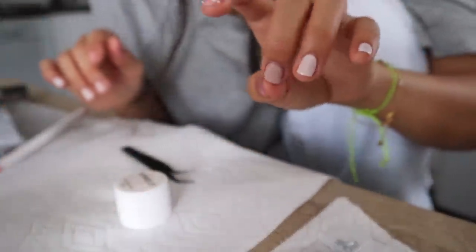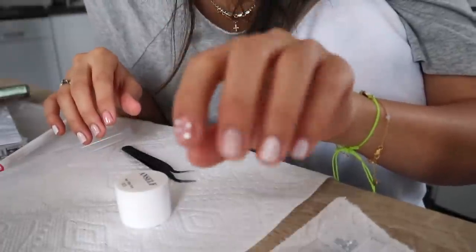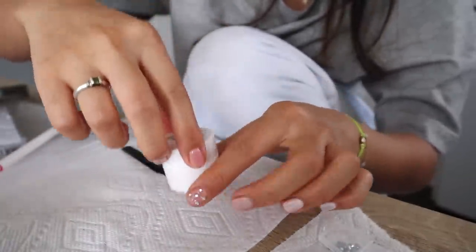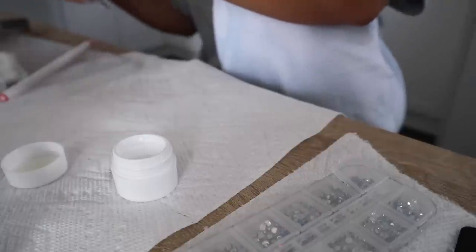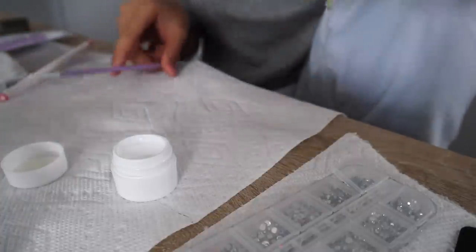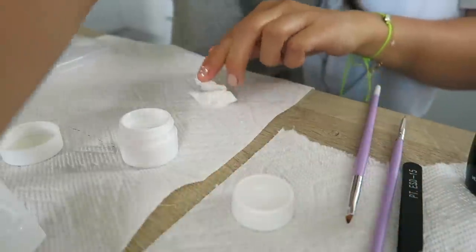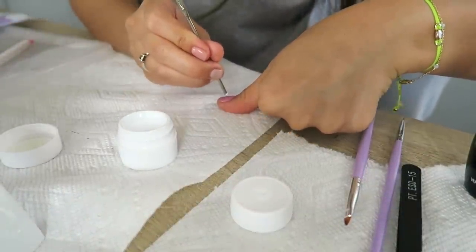I want to try to do the daisies on one of the darker nails — I'm thinking the thumb because there's more surface area. I've never done this before, so hopefully it's going to look good. We're taking this white gel paint, and it always turns out better with actual nail art paint rather than just using white nail polish because it's a little thicker, so it's easier to build. My sister got all this stuff off of Amazon. The brushes didn't actually work, so we're using the back of this little hook thing, which is better because it makes the flowers more uniform.